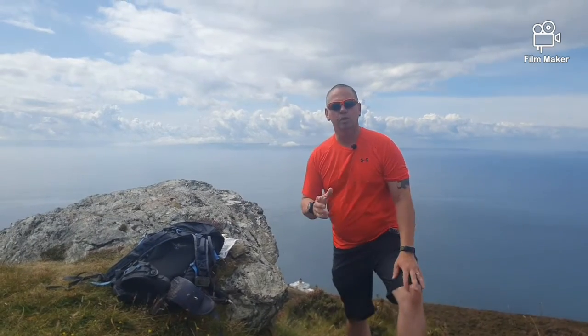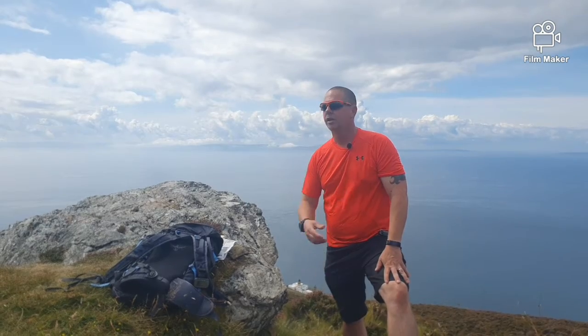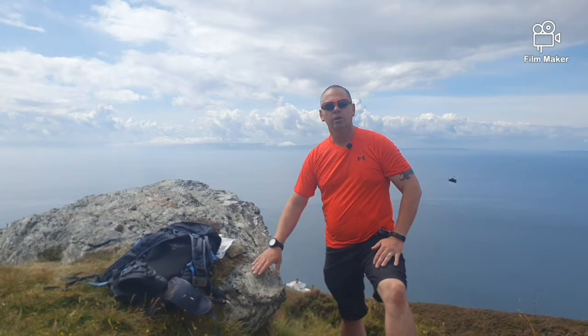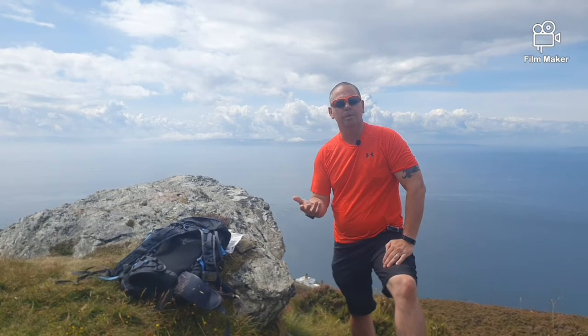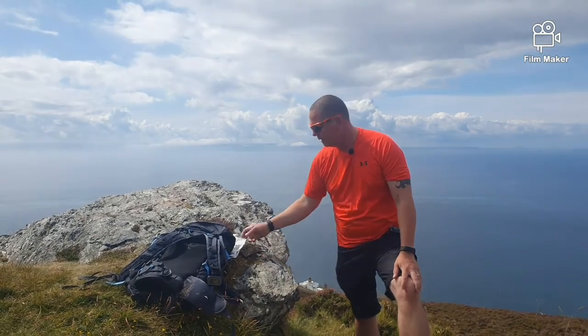What I have also seen people using is poly pockets. Now, if you're doing an orienteering stance, maybe you'll get away with a poly pocket. If you're going up on the hills, you're not going to keep your map dry for very long. You want to try and keep the dryness of the map as long as you possibly can. Wet paper disintegrates. It's going to be no use to man or beast.